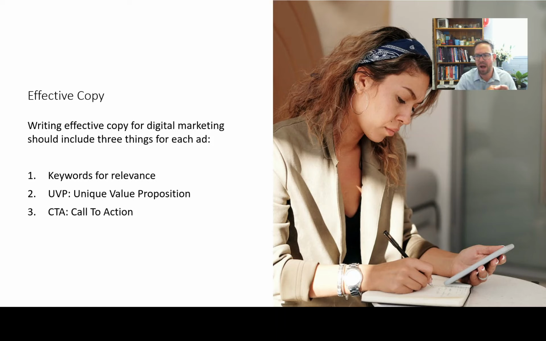Now you have a UVP, a unique value proposition. This goes back, you should know this by now, to our principles of marketing, where we segment the market, select the most profitable segments to target, and then position them, right? So what's your unique value proposition? How do you want your target market to think of you relative to competitors? So what makes you different? Differentiation, unique, and value proposition. What are you offering that's good for them?